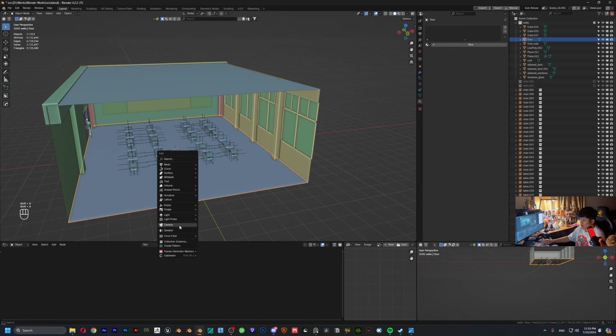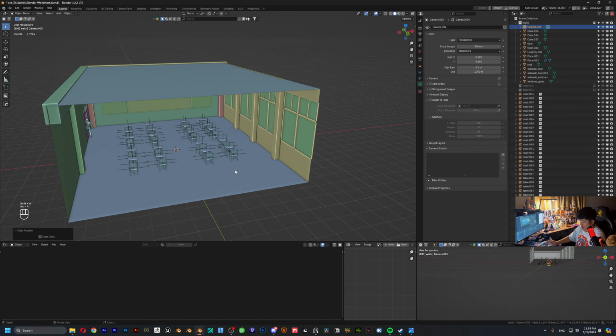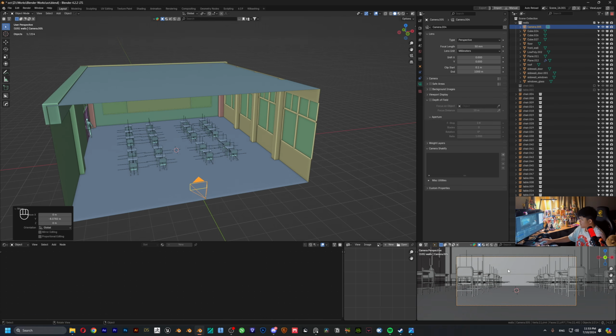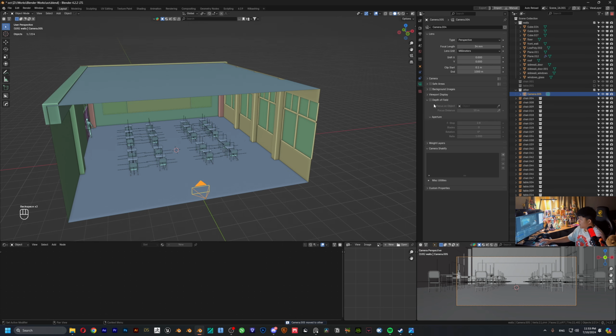So cursor to selected, Shift A, a camera, Alt R, RX lighting, Alt Z, Alt Y, move it down, go over there, click on this. As you can see, now you have the camera. And for the camera, I'm gonna just move it out, and on the keyboard set this one to camera. So on the camera, I'm gonna just set this one to maybe 24.